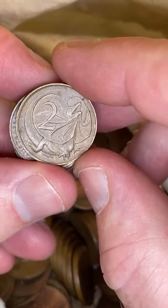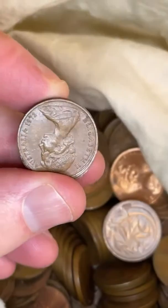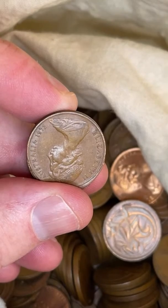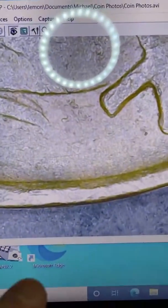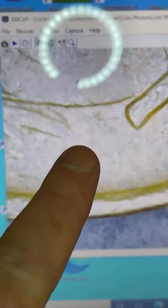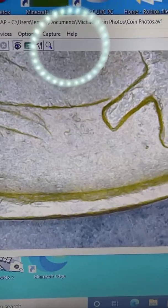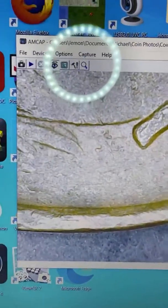Okay, 67. We'll see if this is missing an SD. Looks like I can see a little bit of something down there. I'll put it under my digital microscope, and yeah, it's a really faint one actually, so I'll take it out and show you. So on the screen here you can see it should be an S and a D there. My fingers making it. So you can just see the outline of an S and maybe a slight part of the D, but I wouldn't class that as a missing SD just because you can see part of it.